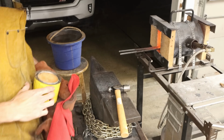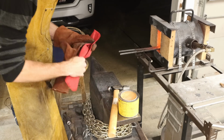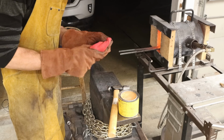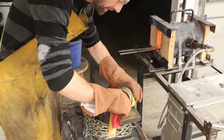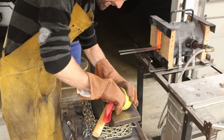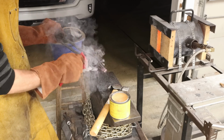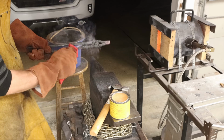One more solid tip for you. After you're done while they're hot, I use paste wax or any type of beeswax for that matter. Especially on tongs that have a pivot, because you're going to be dipping them in water a lot. So it's a good idea to take a nice wax like that and just put it on there. It'll actually suck the wax right into the pivot there.